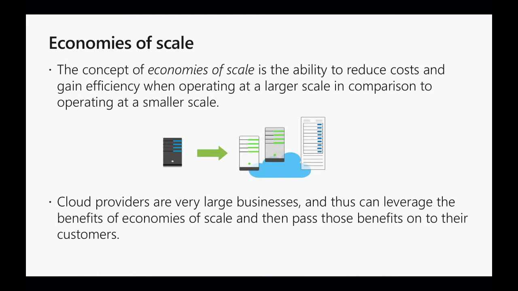So now we're going to look at economies of scale. You can only imagine the operations happening in Microsoft, in Amazon, in Google Cloud. These are very, very large organizations. Looking at economies of scale gives the ability to look at the cost, and at the same time make sure there's efficiency on the customer side. There are quite a lot of considerations when we start looking at economies of scale.